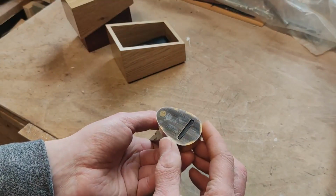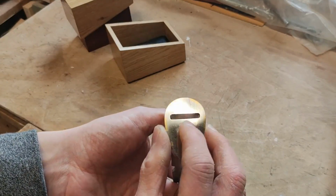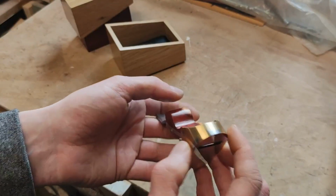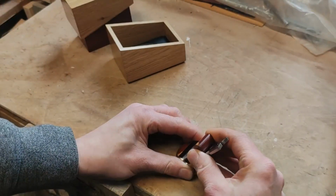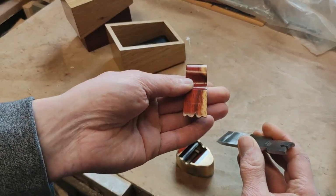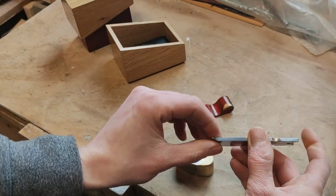Flattened the sole and polished it, and it's got a very fine mouth on it. And I also added a little Cupid's bow detail to the bottom of the wedge. It's a bevel down plane.